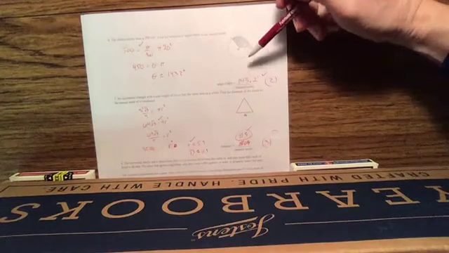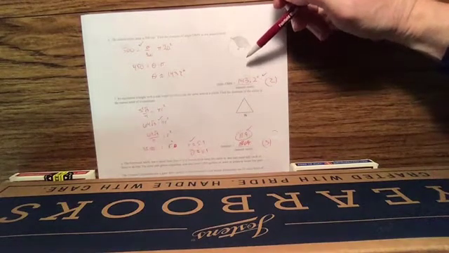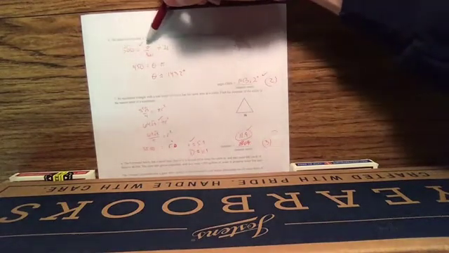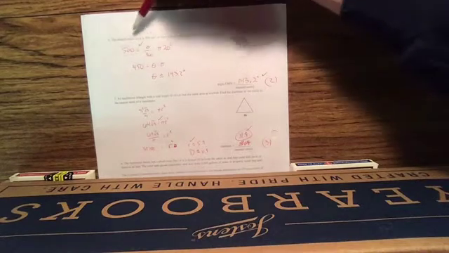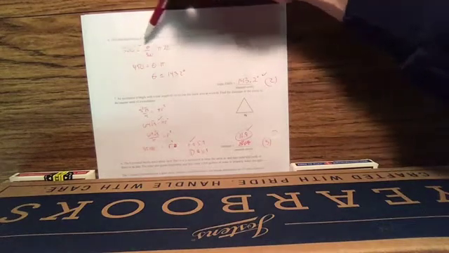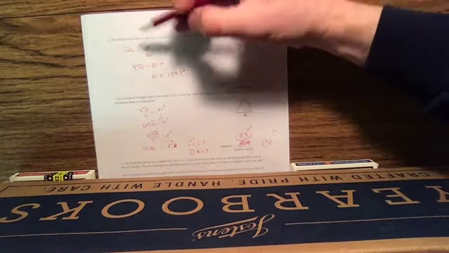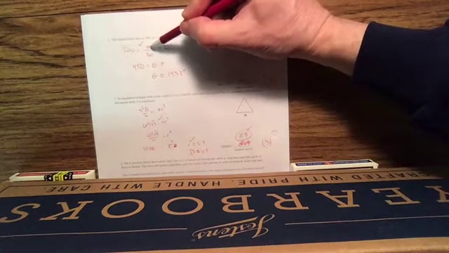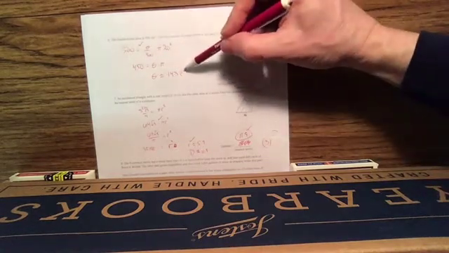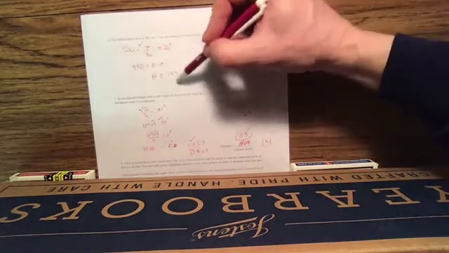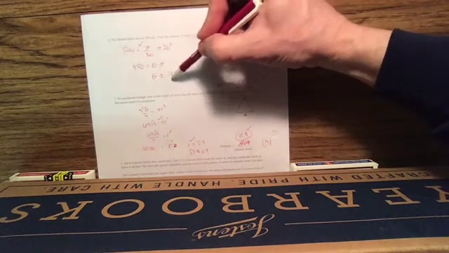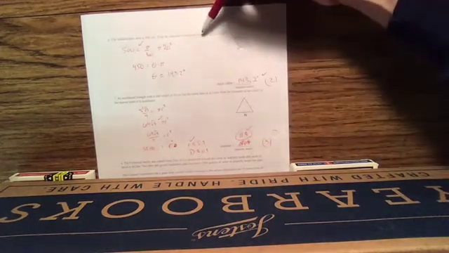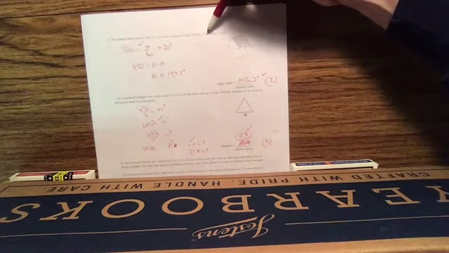Number 6 is another perfect example of one of those kinds of problems where what I'm saying is write down the formula, plug things in the proper place in the formula, do the algebra to solve for the one missing item, and then make sure to double check that when you've finished the algebra, that the answer you've come up with here is in fact the thing that I'm asking for.